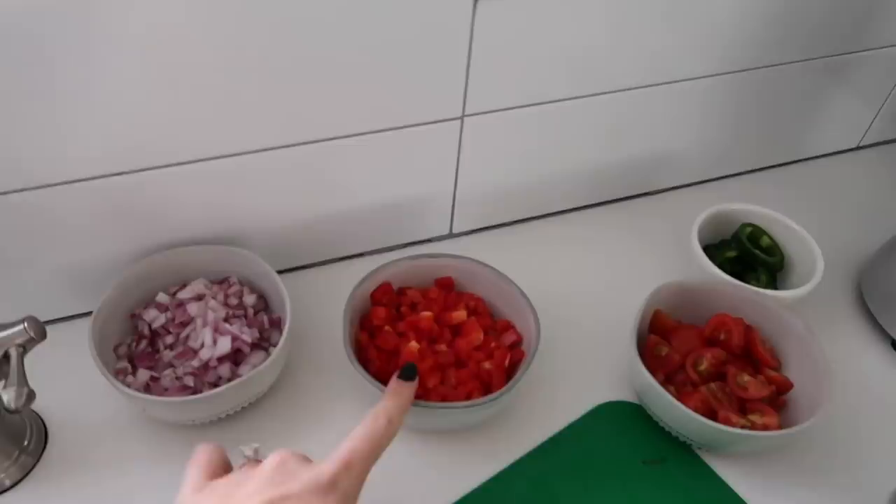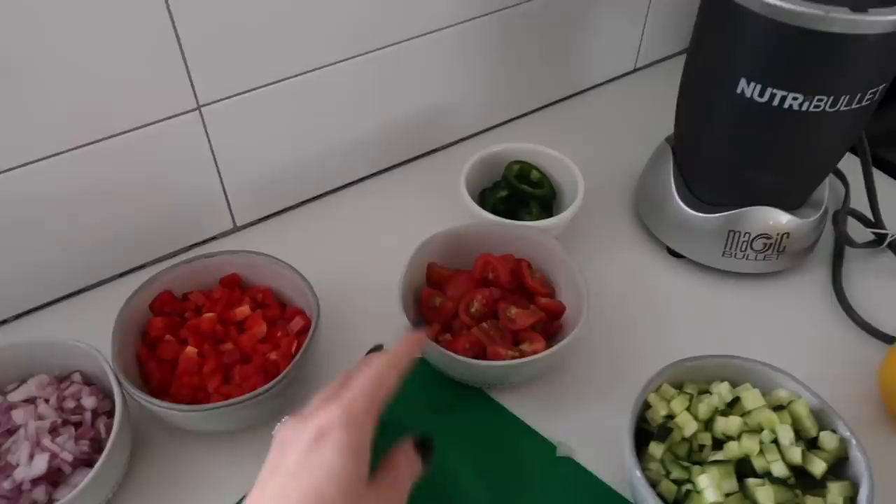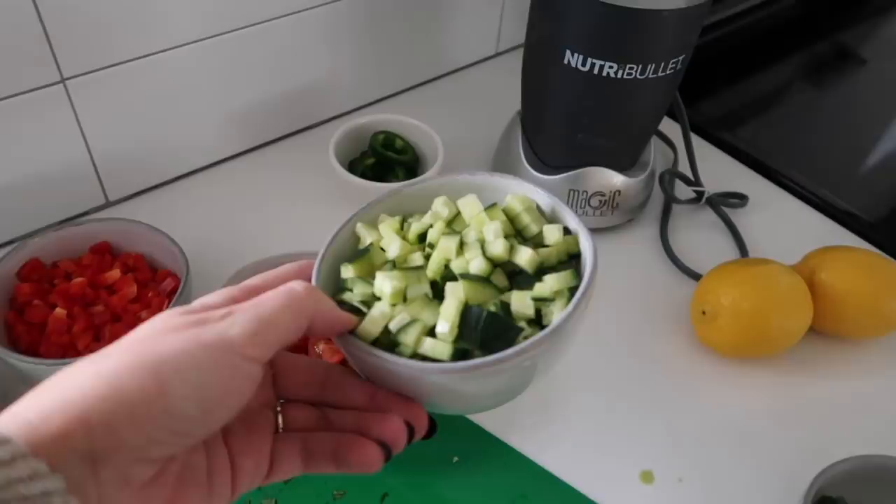My dressing is ready, so I'm going to add it to the very bottom of the mason jars. I find it's always a little bit easier when you're meal prepping to have a full prep station — here's my full prep station, so everything is ready to go and takes less time. For my salad, I'm going to be adding red onions, red bell peppers for a little bit of crunch, baby tomatoes chopped up, and some cucumber.